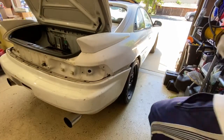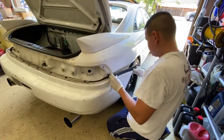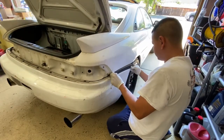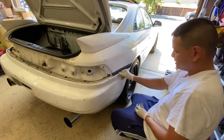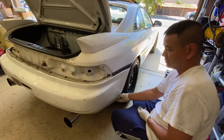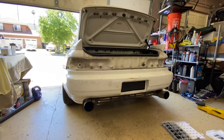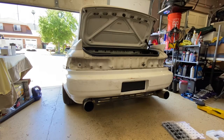Okay, let's go ahead and put the side molding on. Nut screw in the bottom. Cool. All right, that's pretty much it. So just go ahead and put your tail lights back on, license plate back on, and then two side moldings in, the bottom pieces are in, and then we're all good to go, guys.